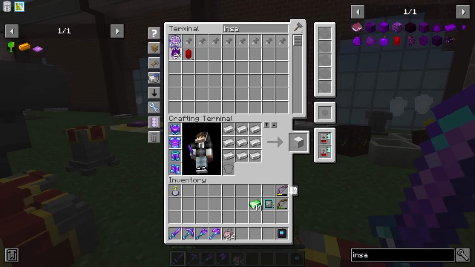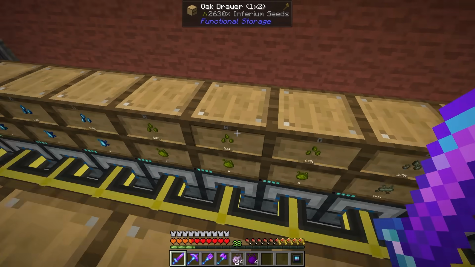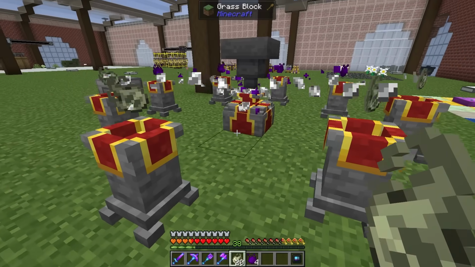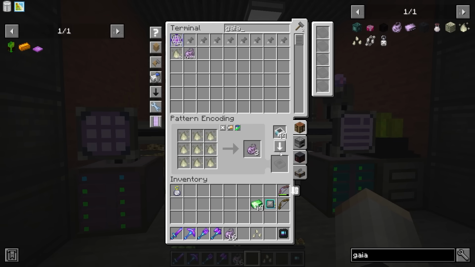So let's grab 4 Insanium Essence, and oh my goodness, how have we got 2000 Insanium Essence? That's insane! We're only running 4 Phytogems with Inferium Seed. That really did escalate quickly. But 4 Insanium and 4 Gaia Spirits gives us 1 Gaia Spirit Seed. 9 Gaia Essence is 3 Gaia Spirits.